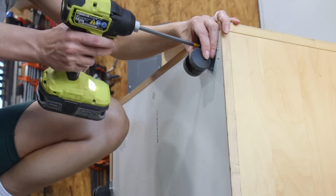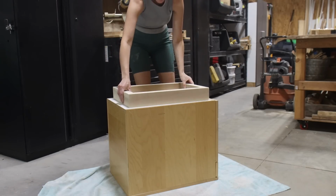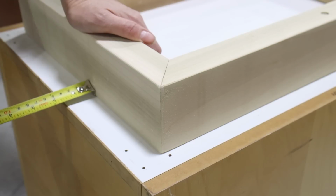Once the toe kick was fully assembled, I flipped my filing cabinet over on its top and attached the toe kick to the bottom side via 3-inch long screws, which I had countersunk from the bottom.